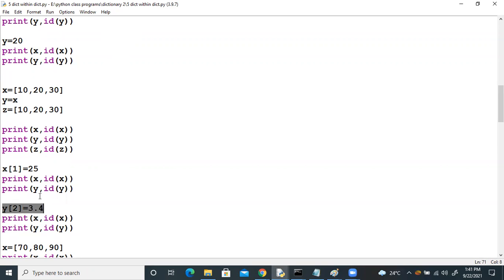Y list I am modifying, X list also getting modified. This 30 to 3.4. If Y I am modifying, X also gets modified or not?